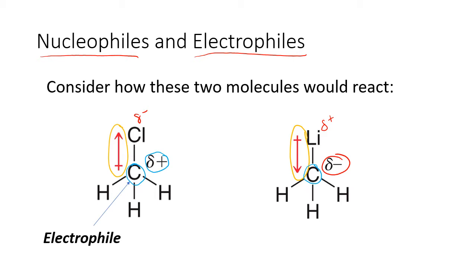And comparing that with the molecule on the right, that carbon has a partial negative charge. And so we could say that that carbon is nucleophilic or nucleus-loving. So it's going to be attracted to a positive nucleus. So when you are determining if something is an electrophile or a nucleophile, you're thinking about what it would be attracted to. Electrophiles are positively charged species that are attracted to negatively charged electrons, whereas nucleophiles are negatively charged species that are attracted to positively charged electrophiles. So nucleophiles and electrophiles always react with one another.